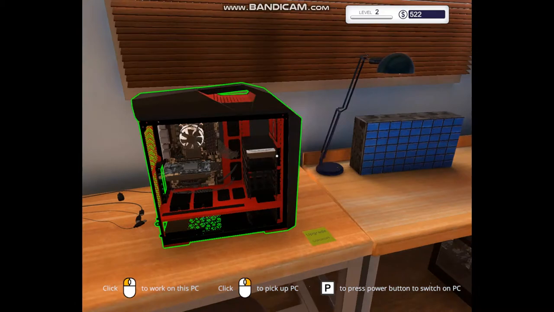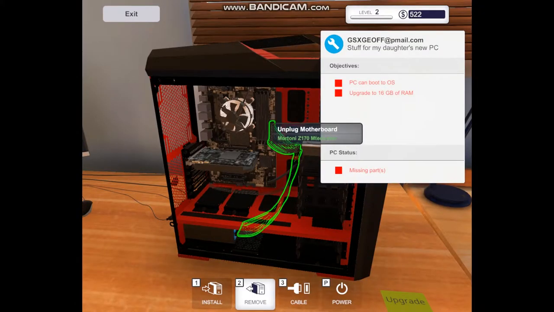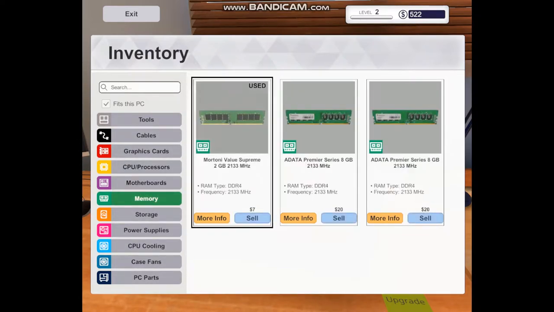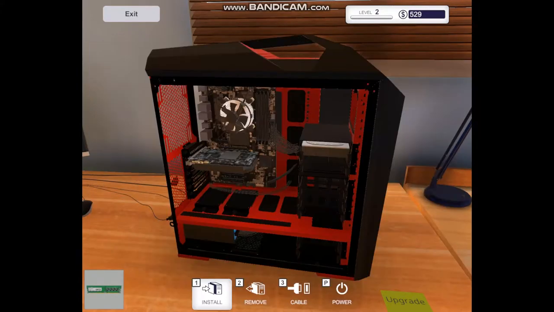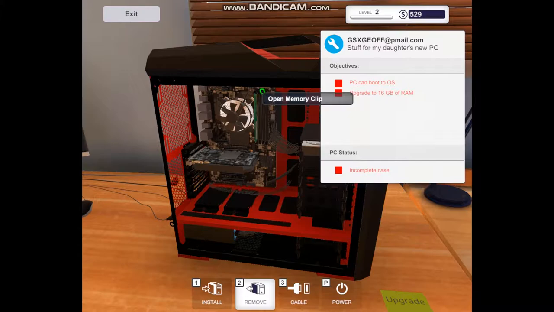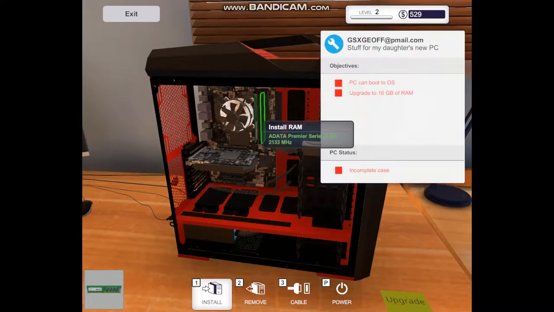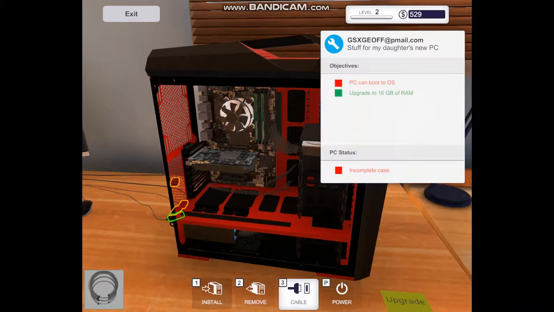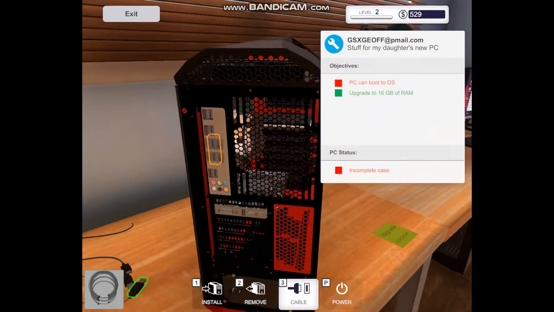Okay, so here's our parts, and then there's our RAM. So now let's go over to his computer, put the RAM in. Let's just install memory. So this is the 2 gigs that he had, so we'll sell that. Install. And then let's open the clips on this and this. Guys, I know one thing about RAM where you have to install it too. Okay, so that's good. Now let's push number 3 and let's plug everything in.